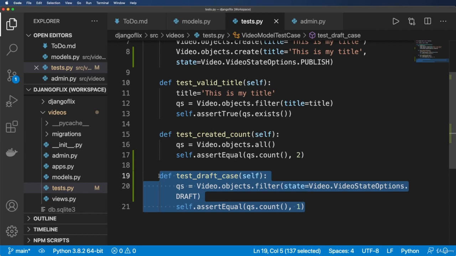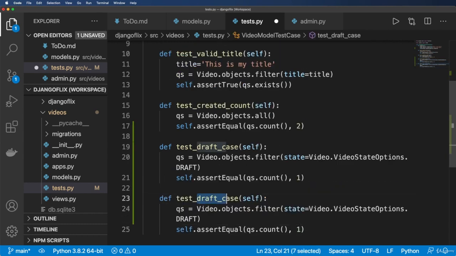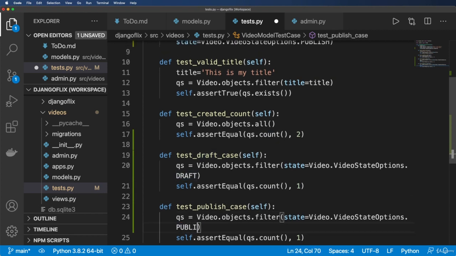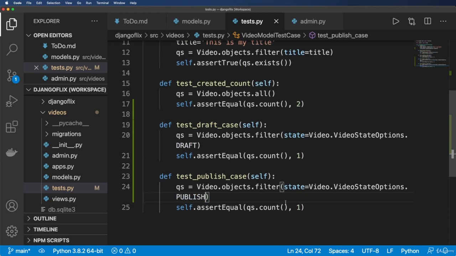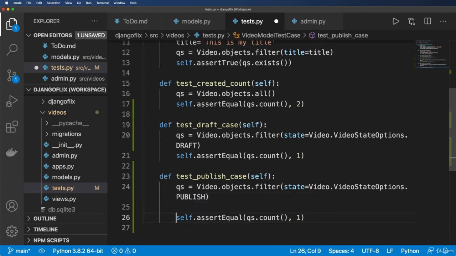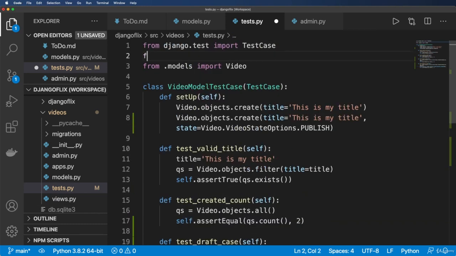And now I'm going to go ahead and test the publish case. And there's actually 2 ways to test this. First off, test publish case. We want to test the query set itself, so publish. That's fine. The next thing is we want to test the actual timestamp of it. So I also want to say the QS, or rather the published QS equals video objects.filter, and publish timestamp is equal to, well, we need to use that time zone one again.